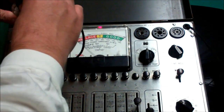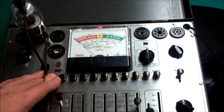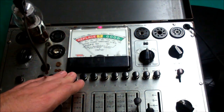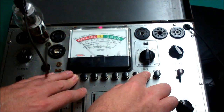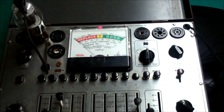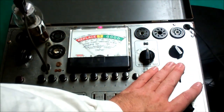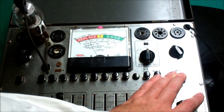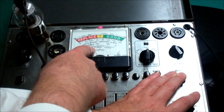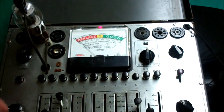This is a General Electric branded 807. 2 — OK. 3 — OK. 4 with the leak button — OK. And cap. We'll give it a moment to warm up before we pull the lever. As we pull the lever, as you can see, we only come up to... we got half the emission of the new tube. So this tube is tired. I knew that — it came out of somebody's junk box.